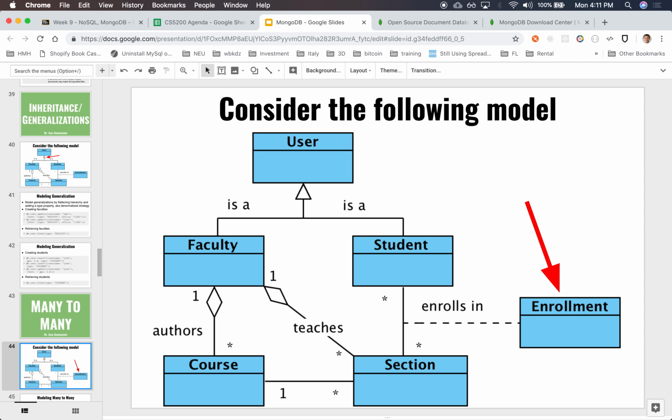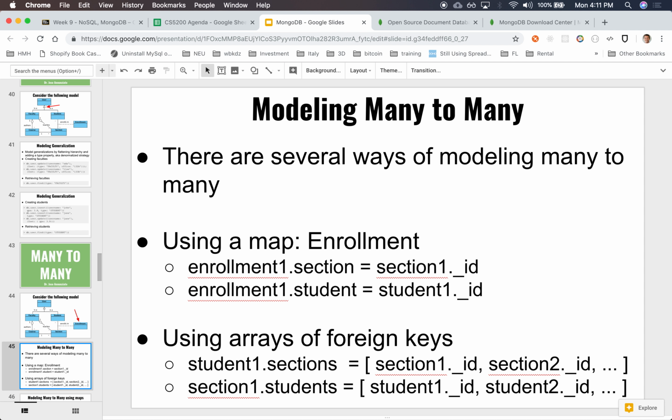Maybe it'll say what grade you got when you were enrolled in that particular section. That student got this particular grade when they were enrolled in that particular section. But the classical way of implementing it would be a mapping table in between, an association table that has foreign keys to the other two records, and additional fields that describe that. In non-relational databases such as Mongo, we actually have a couple of alternatives.